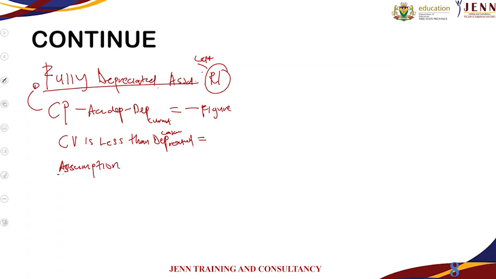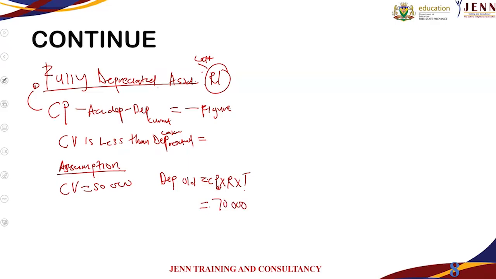Let us assume that our carrying value for a vehicle is 50,000. Now we just calculated depreciation for old for the current year, where we said cost price multiplied by rate multiplied by time. Remember, we can only have a fully depreciated asset when we are using the cost price method. Let us assume this method gives us a depreciation of 70,000.